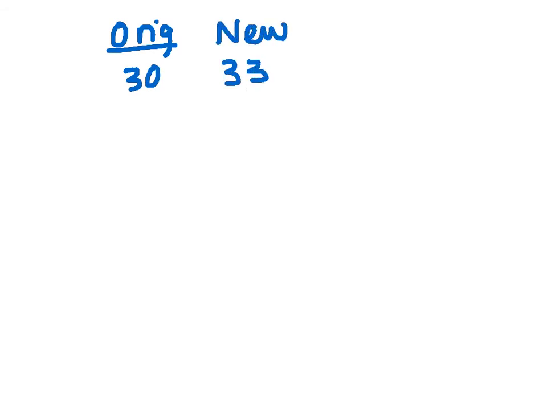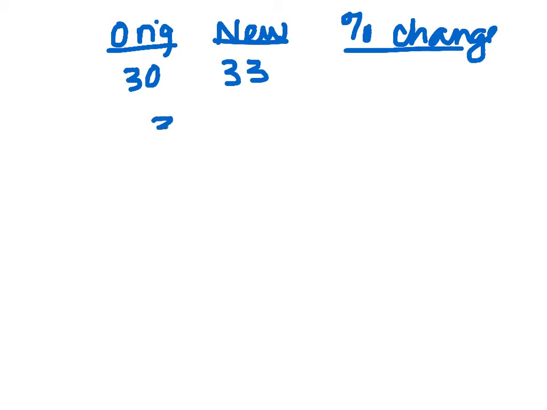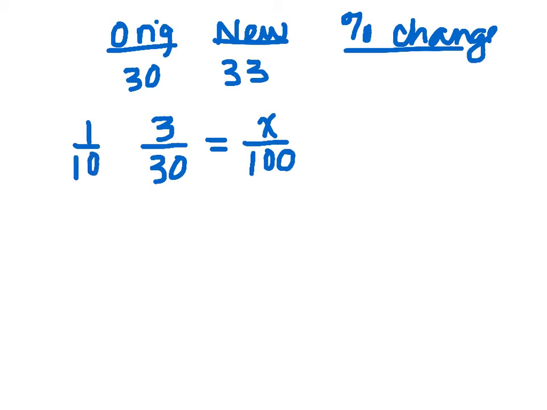If we've got something that has original price of 30 and a new of 33, and you want to know the percent change, I think it's probably easiest just to compute the change. So change over original equals the percent change out of 100, and clearly since this reduces to 1/10, then x is 10%. 10% of 30 is 3, so the new thing is 33. Those seem to me the easiest way to do that.